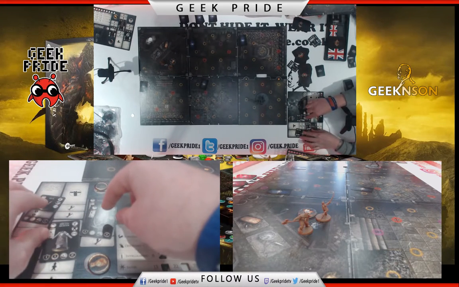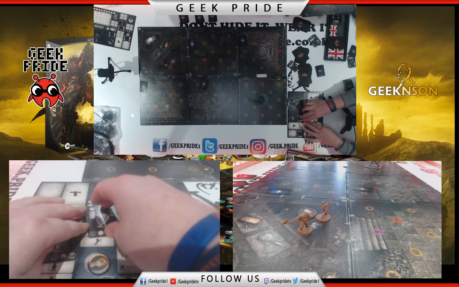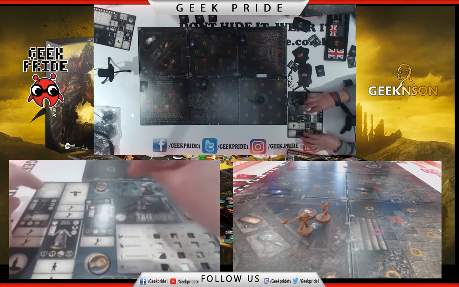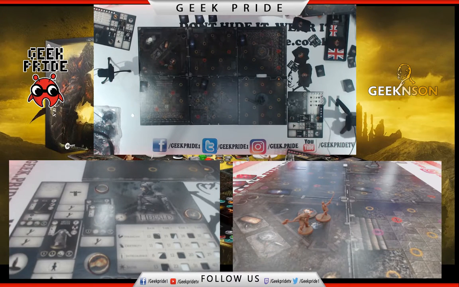Are these meant to be in the same hand, by the way? I mean, they can go either way around, but your shield and your talisman should be in the same hand, and you can swap between the two, and your spear should be in t'other hand. Yep. Right, and that is then our setup.